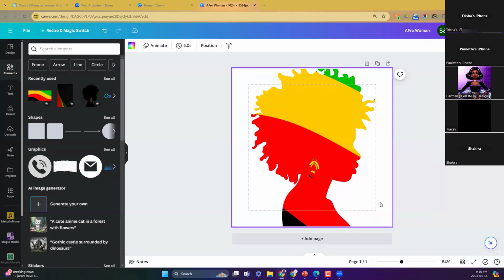There we go. Okay, so that's the basic way of just using the existing frames that are in Canva to get it done. Has anyone tried this method before? I've never tried that before. Okay, so I find that it's an okay learning curve. It just involves using the frames that are already in Canva or any that you may find online.